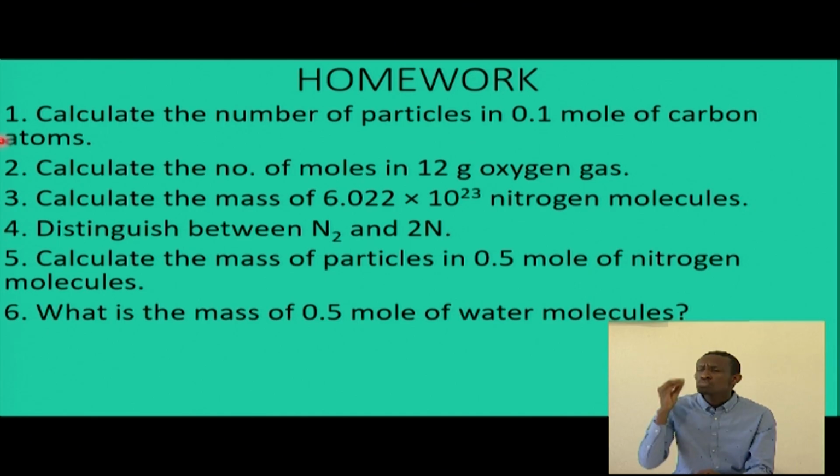The homework we have here is, we have 6 questions. It's for your good. You will try all of them. Number 1, calculate the number of particles in 0.1 mole of carbon atoms. Number 2, calculate the number of moles in 12 grams of oxygen gas. And number 3, calculate the mass of 6.022 times 10 power 23 nitrogen molecules.